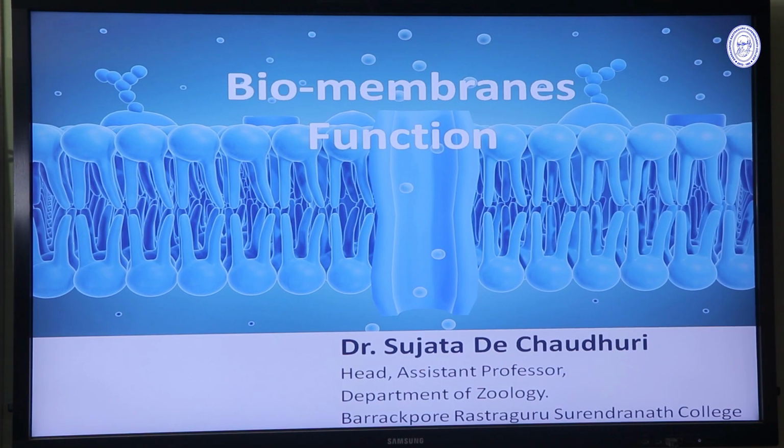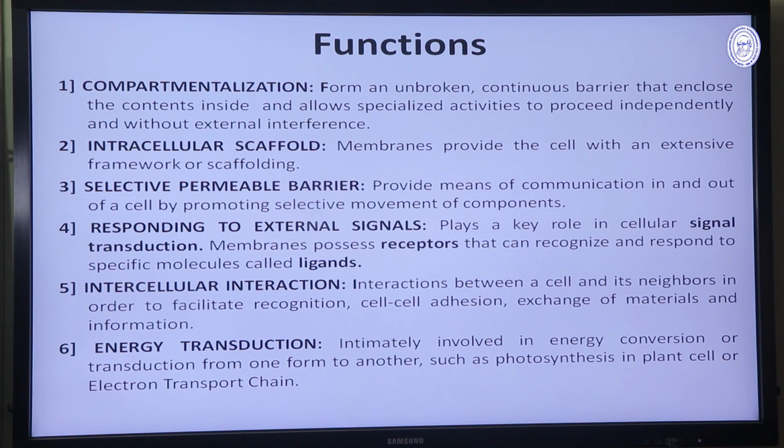Now coming to the second part of this lecture, that is function of biomembranes. Now biomembranes, you can say that it is the largest cell organelles with many functions. To name some of them is compartmentalization. So plasma membrane forms an unbroken and continuous barrier that safeguards the inner content inside and allows specialized activity to proceed independently and without any external interference.